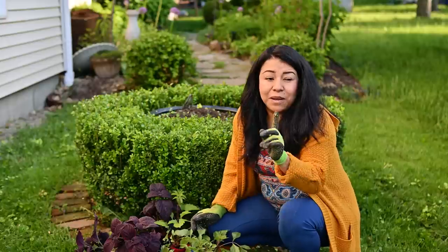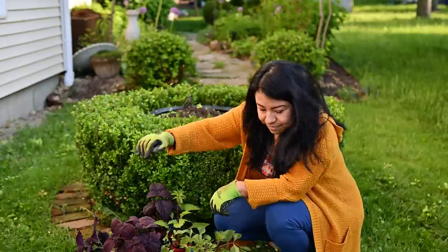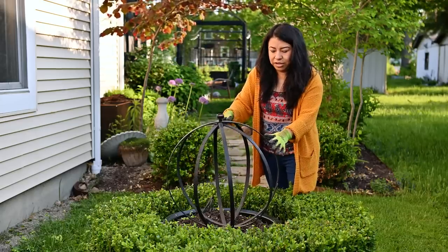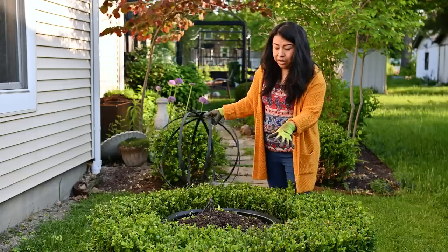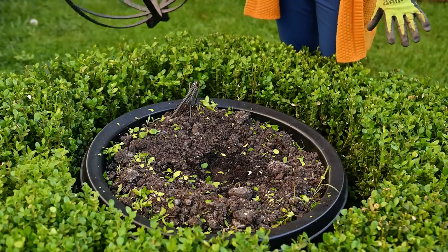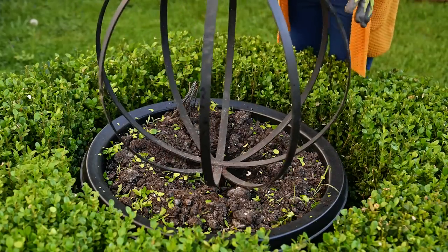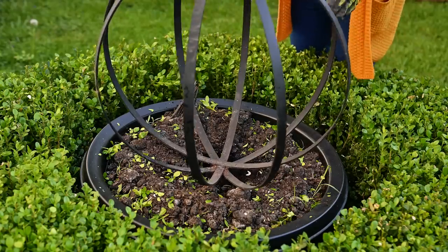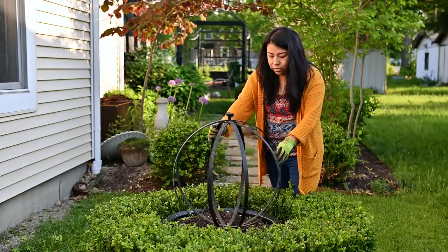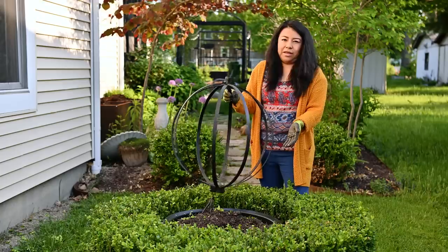I'll have a lot of foliage, but let me show you what I am really excited to put on this round container. This is the obelisk that I want to put in here, in the center of this round container that I have here. And by the way, what I have here is basically a bunch of pavers underneath it, and a huge, huge black container that I got at Lowe's that already had holes, and I made a few extras, and I just put fresh potting mix in there. So this is the item that is going to be the focal point of this bed, and I'm really, really excited.